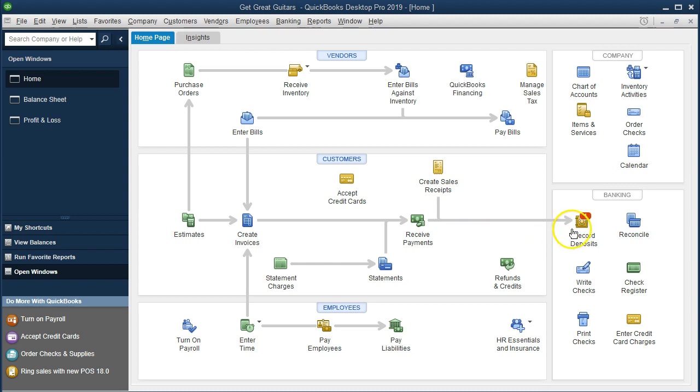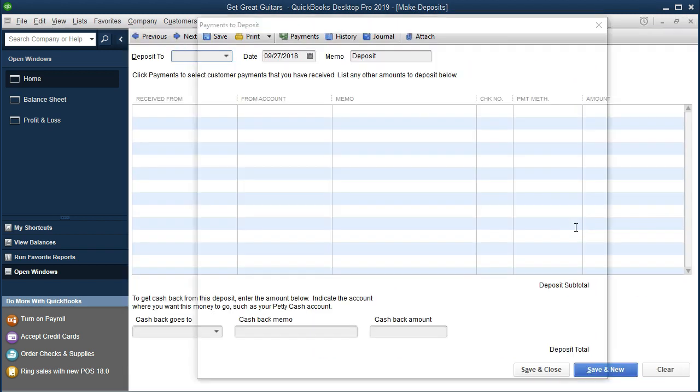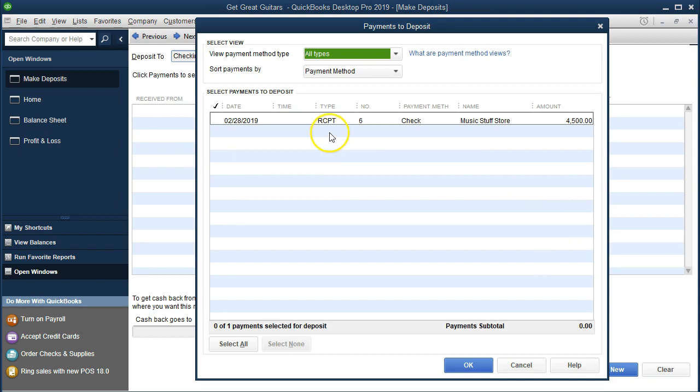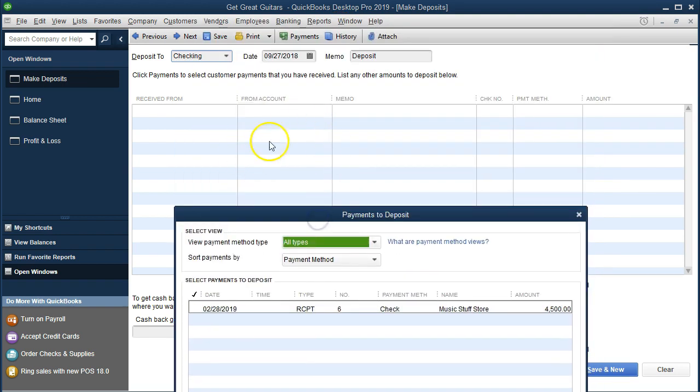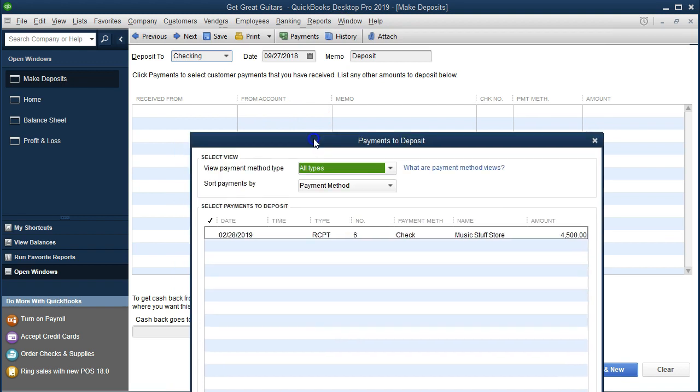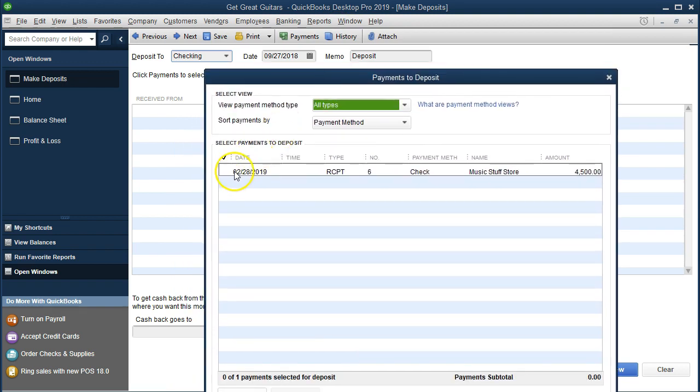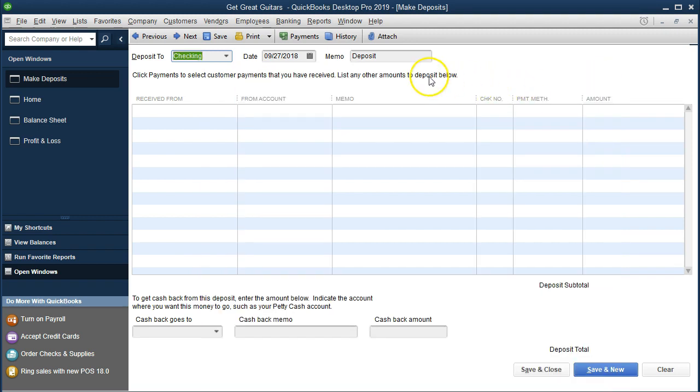If we select the record deposit, then it'll give us this little pop-up saying, hey, this is an item that you haven't gone to the bank with. If we had gone to the bank, we don't have any of those, then we'll just have this normal deposit screen. If this is an item we're going to the bank with, we would check it off and go to the bank with it. I'm just going to close it for now. And let's go back to a prior deposit just to see what it looks like.